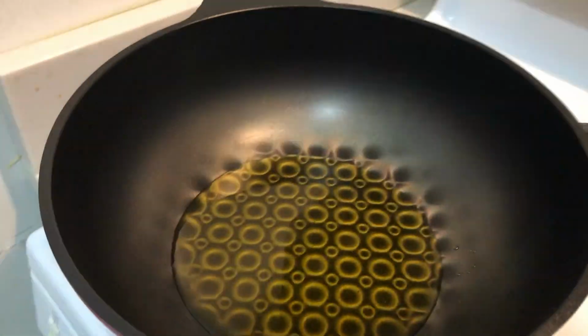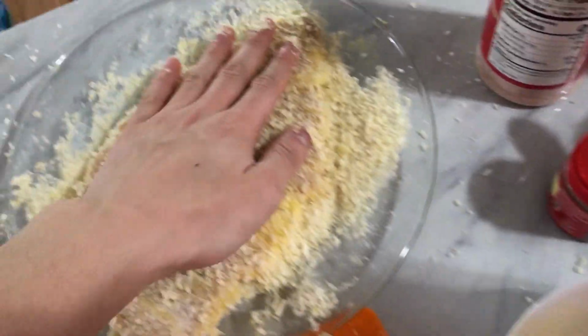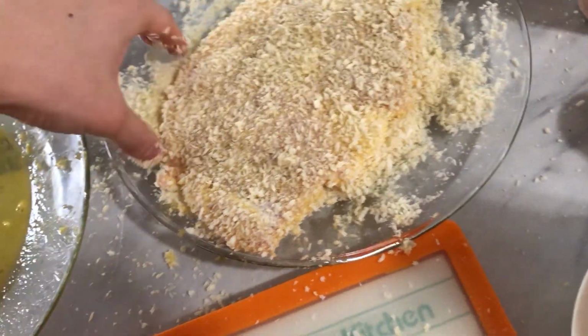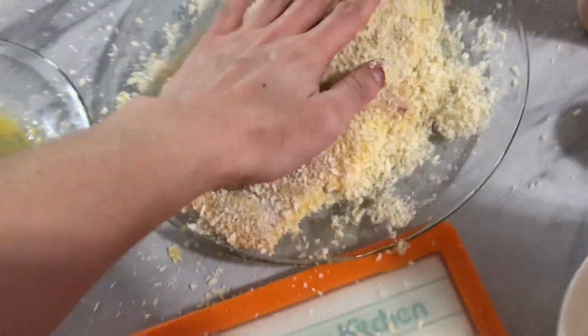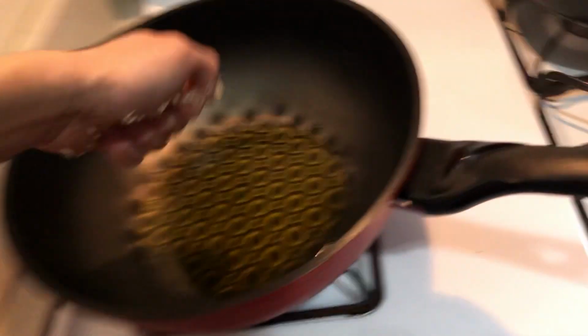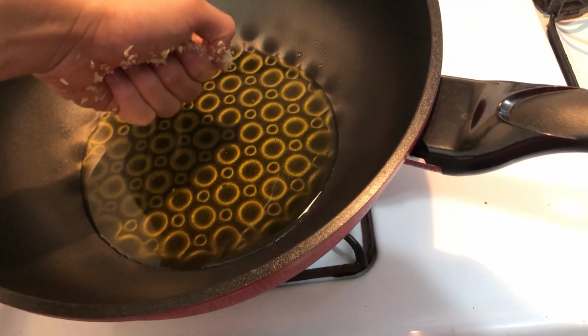I'm currently heating up oil in a pan. It's a nice amount just to cover the entire surface area of the pork chop. I'm not going to be deep frying it because then there would be too much oil that I would be wasting. So I'm just going to let that heat up for a little bit. Maybe in like 30 more seconds I can put in the pork chop.